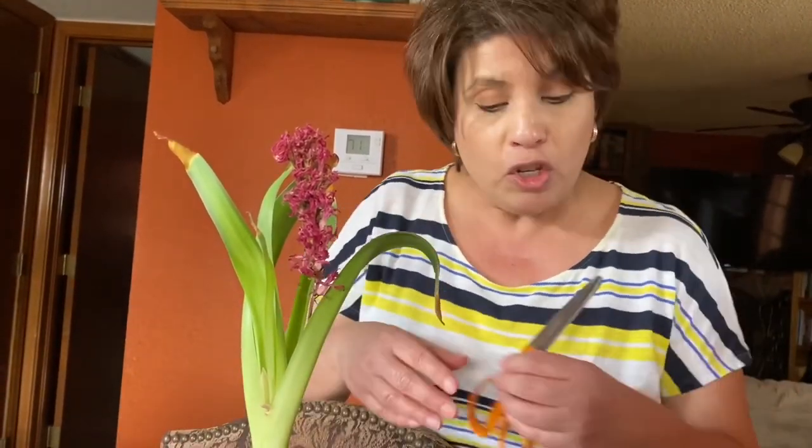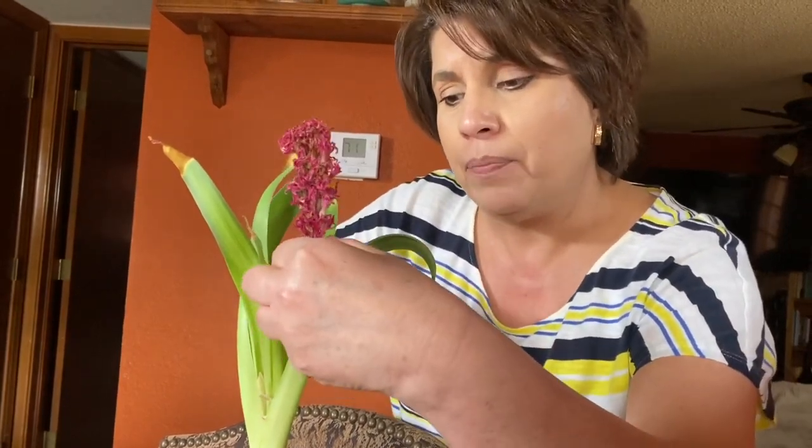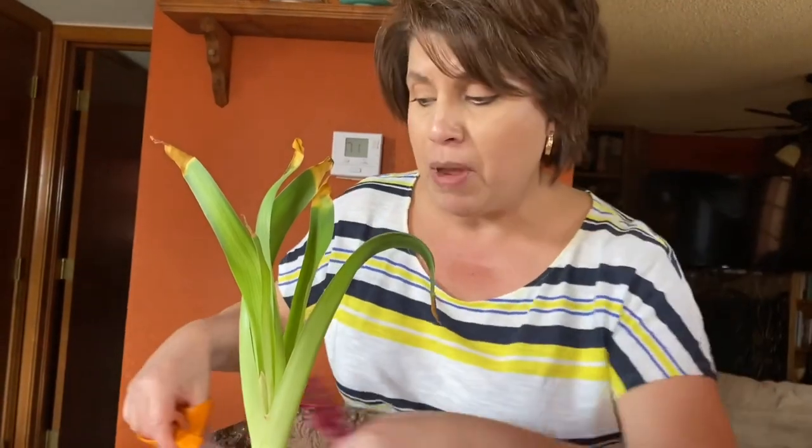And you know what I found out? I found out that it's okay that the flowers are dry now — that's part of its life cycle. In fact, when the flowers do start to dry off, you should probably even cut them off of the plant. You just need to be very careful that you don't damage the leaves, because the leaves are what make the plant stay strong and alive. And guess what else I learned? I learned that my hyacinth plant doesn't have to stay in this little bottle or jar forever. I can actually take it out and transfer it into another pot. I wonder what I'll need in order to do that. I guess I'm going to have to do a little bit more research to find out.